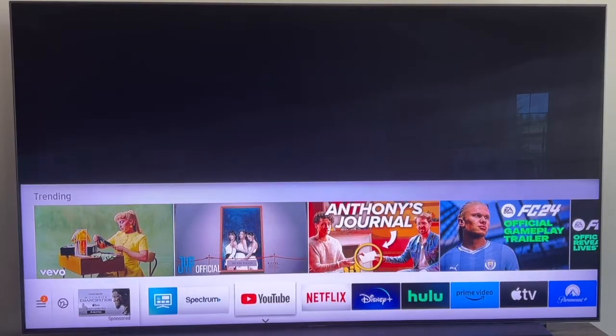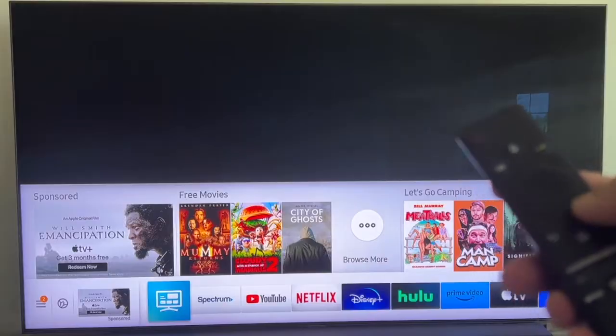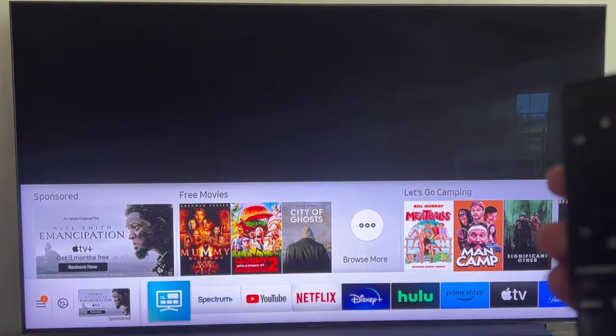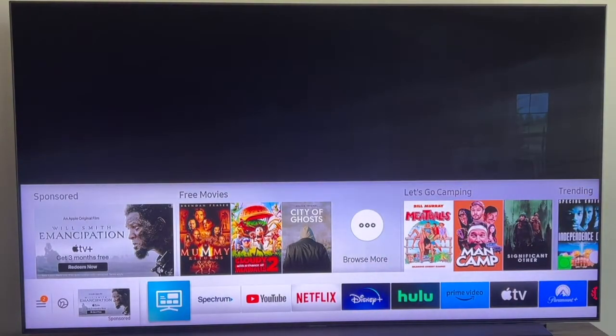So the first thing you want to do is get your remote control and push the home button right here in the middle. Your remote may look a little bit different. Your actual menu on the screen will probably look a little bit different if you have a newer model. But the only thing different is they changed the colors on the base or the bottom side here. So mine's got like a white color. I know some of the newer ones are more of a darker color.